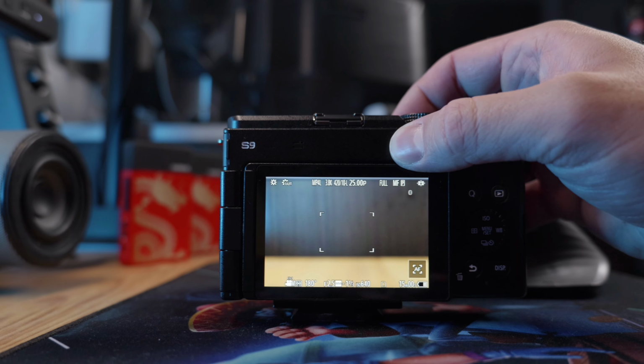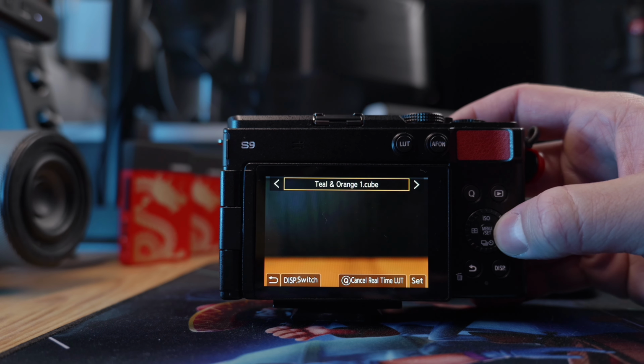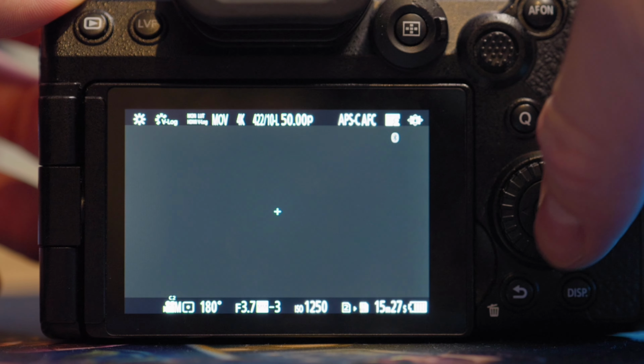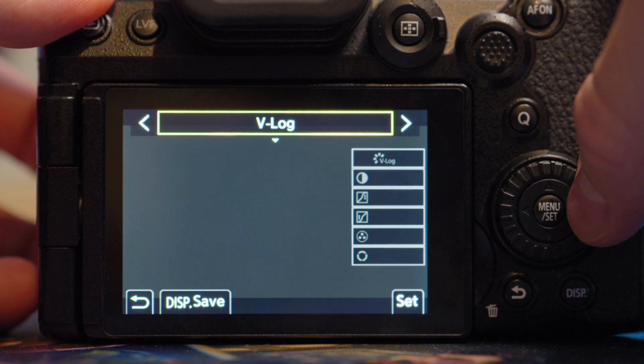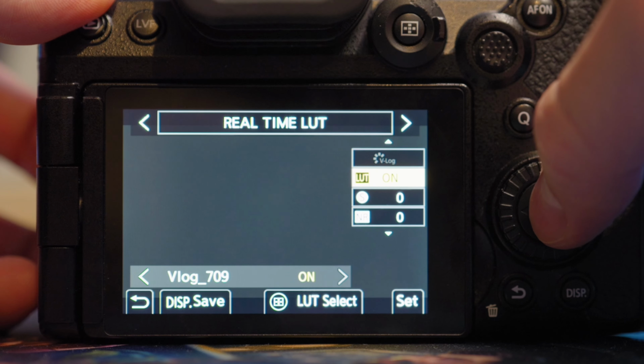Color grading. You either love it or you hate it. But the S9 has a really cool trick up its sleeve to make it something you don't have to worry about anymore. This big LUT button. Hit that and you can choose from up to 40 LUTs to burn into your footage so that you can completely skip the color grading process. Now yes, technically the S5 Mark II can burn LUTs into its footage as well, but it's much more clunky and it takes longer to set up.